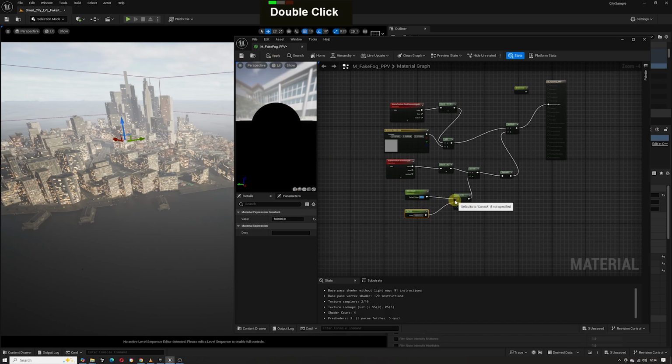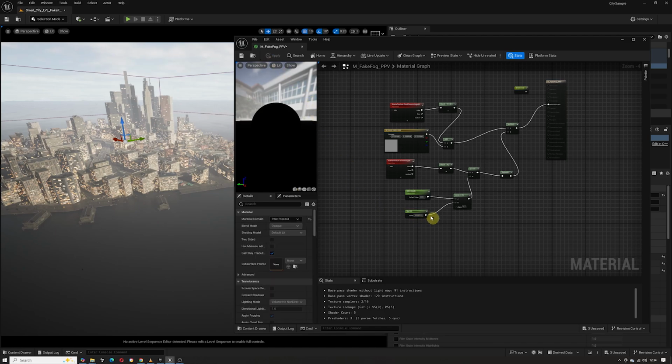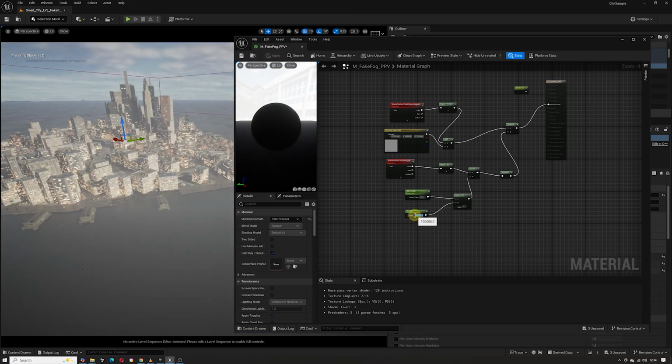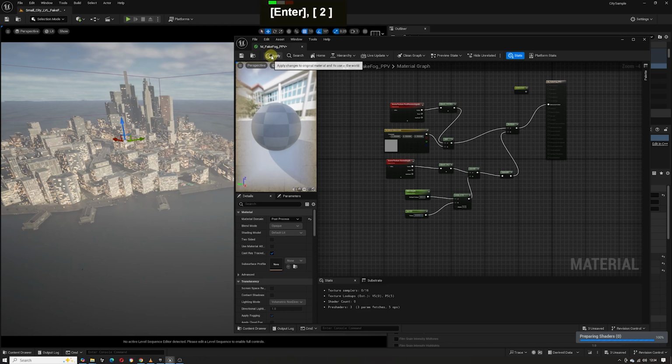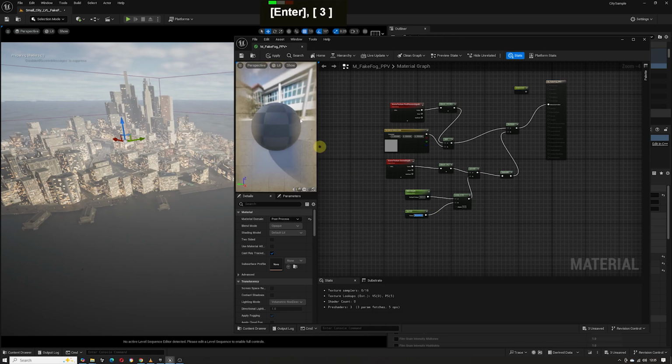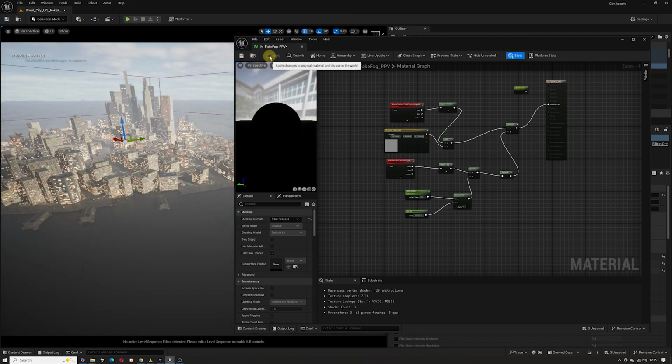Maybe we could increase the minimum depth to 5000. Maybe 500. Okay. And maybe not even, maybe put 1 instead. Yeah, maybe 2. Yeah, maybe even 3. Okay, so good enough.